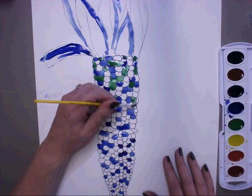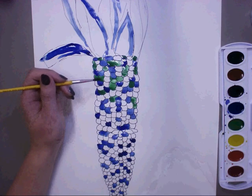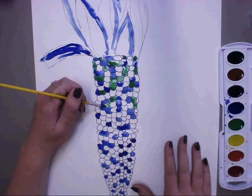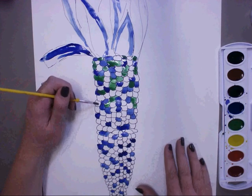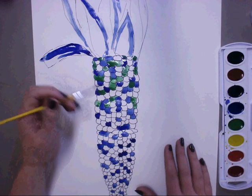And guys, it's almost time to clean up. So what you're going to need to do is I need all the Sharpies right now. I'll come pick them up. And when I come to pick up your Sharpies, you're going to go clean up your stuff and put your papers on the drying rack.